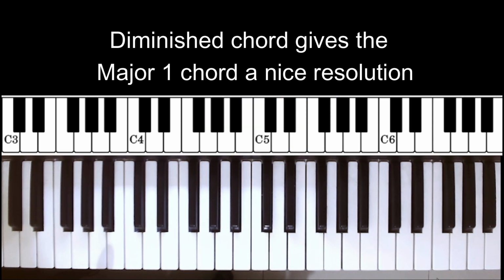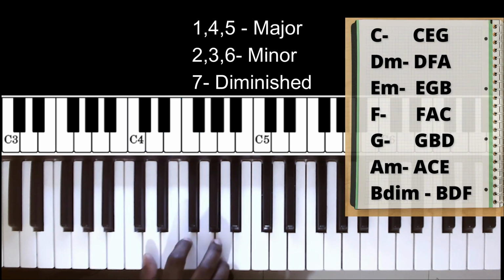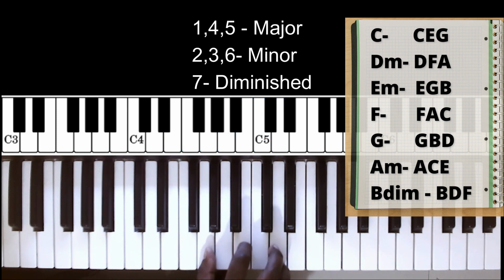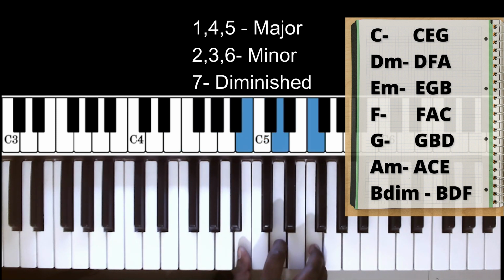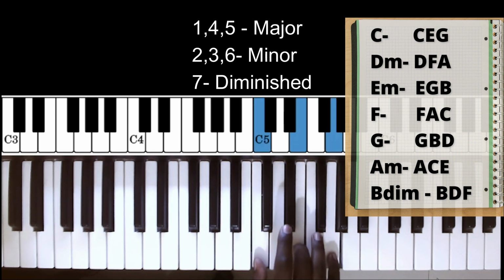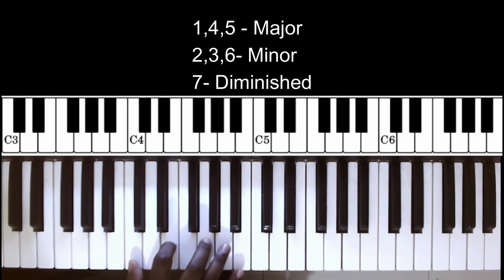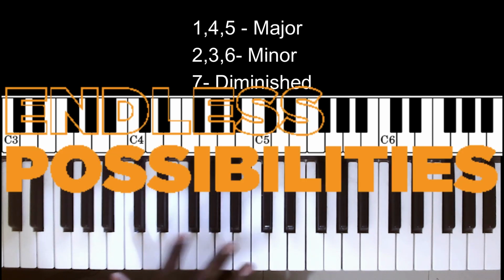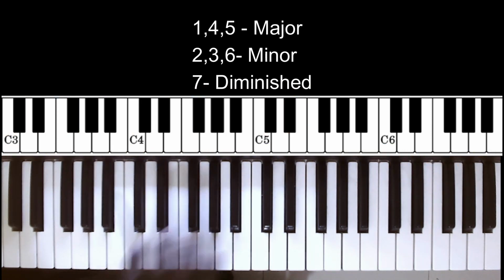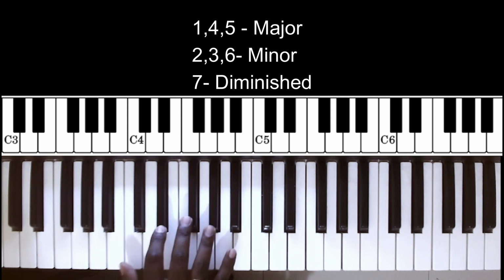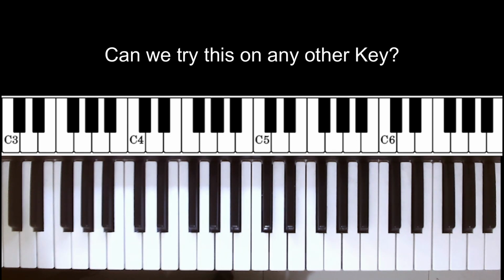So let me play all the chords of the C major scale. So that's C, D, E, F, G, A, and B, C. Now the choice is mine to use these chords in any order, but since they fall in the same family, it won't sound out of tune. It won't sound off whenever you play it. Can you do this on any other scale?